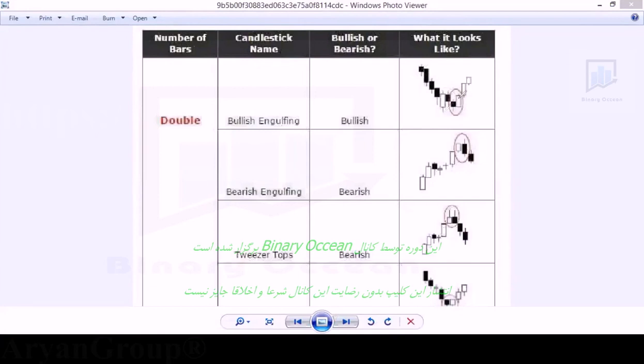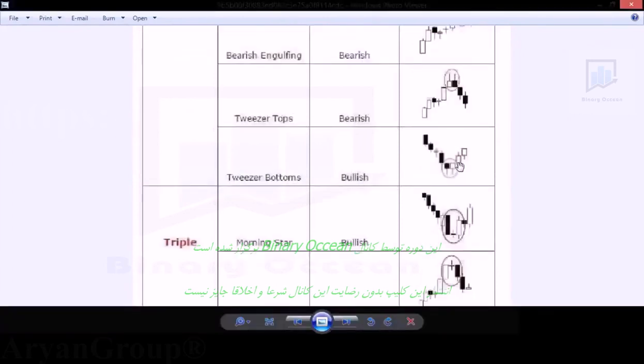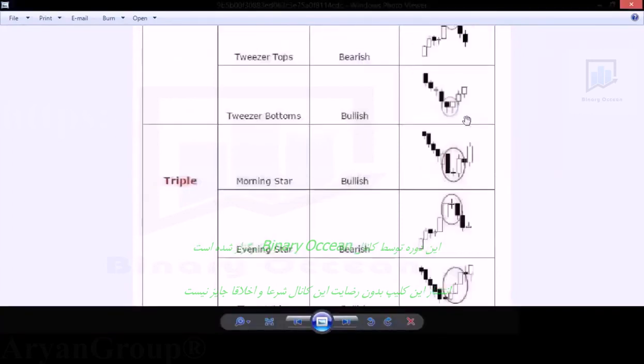In the downtrend, if you get any engulfing candle, this is your entry point, this is your stop loss point, and the next level will be your take profit point. And here also a bearish engulfing, you need additional confirmation, then you can enter with sellers from this level. This is your take profit point, and this will be your stop loss point. So always you need additional confirmation. Here also you need another candle to enter into the market.